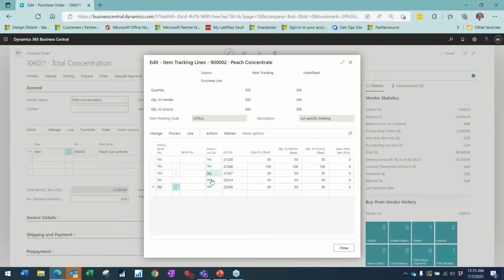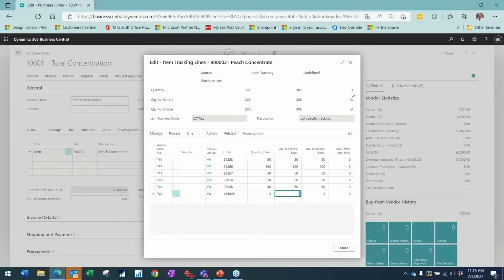And the way that you add to this is, if you have a new line that you want to add, you can just come down, type in the lot number, and add the quantity that you're going to receive. As you're adding these lines, if I put a quantity in here, at the top of the page you can see here's the quantity that we need. This is the quantity that we already have tracking assigned for, and this would be any undefined quantity.